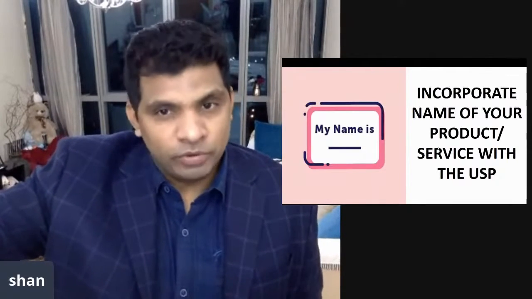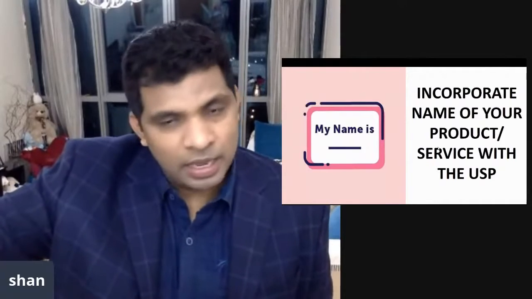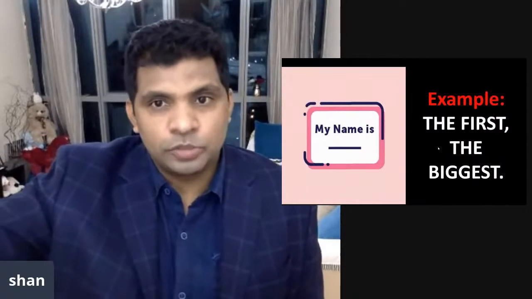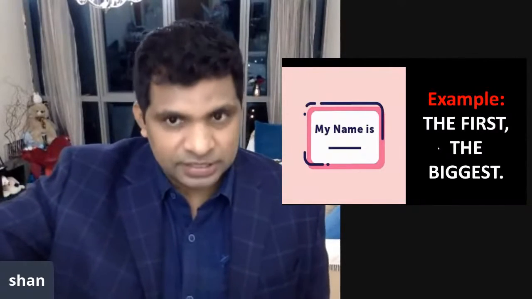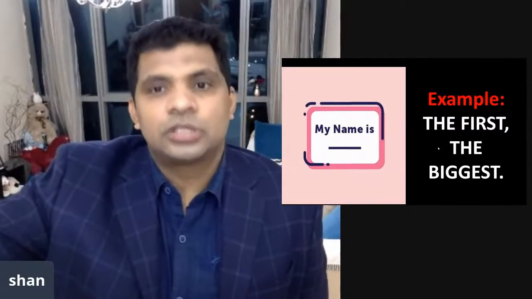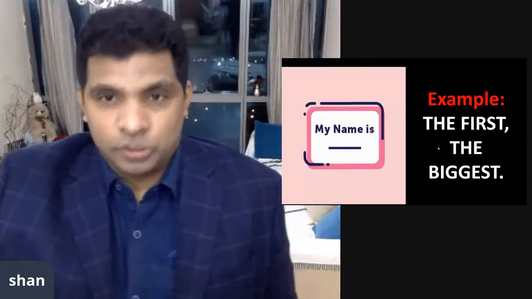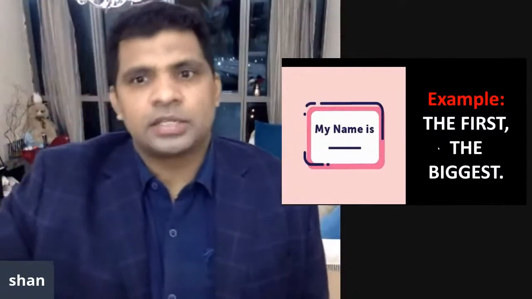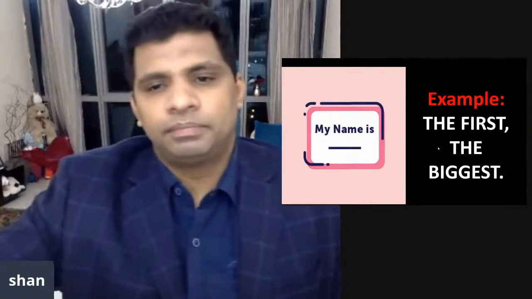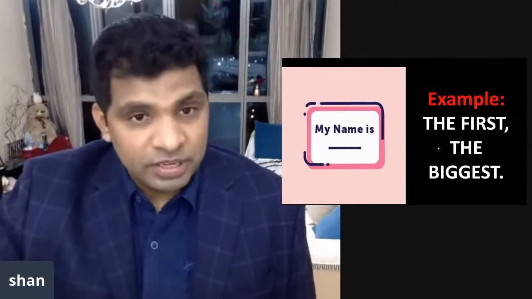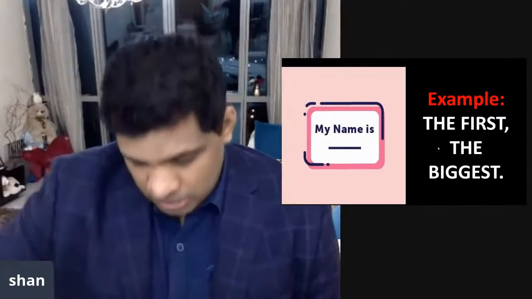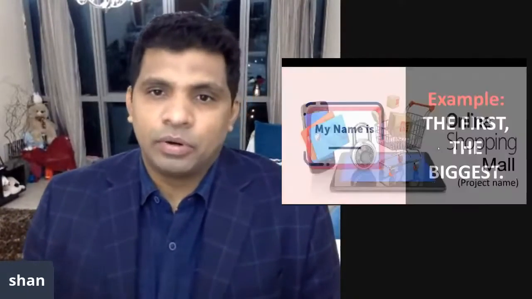Then you have to incorporate the name of your product, services with the USP if you want. But the USP is important, as you know, right? USP, unique selling proposition. We had a detailed discussion earlier, right? Now, this has to be highlighted in the business plan, especially for the third party, that means your investor or your staff members, should understand, okay, because of this, we are going to be successful. So you can say, I'm the first, the biggest, or we have that advantage, etc. So put that in the plan itself.